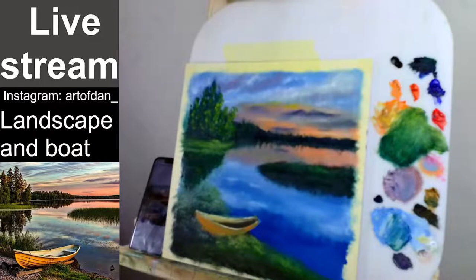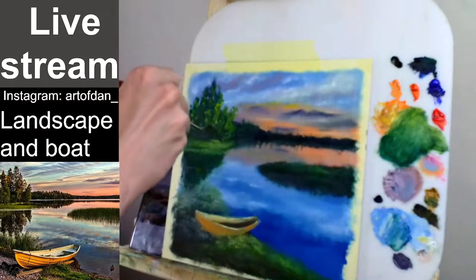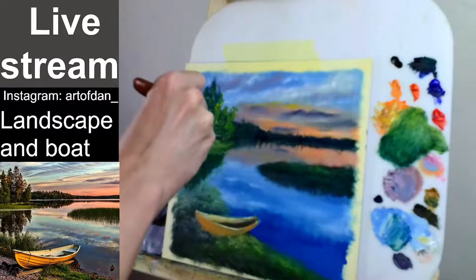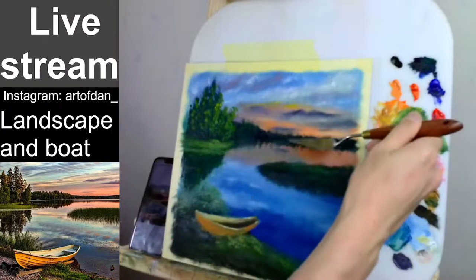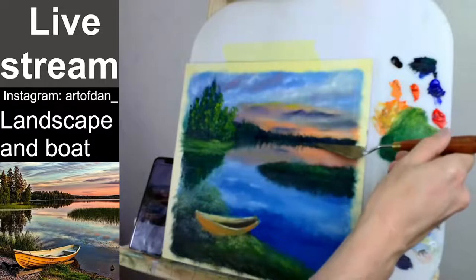It's okay. And let's just use our big palette knife. And I wanna drop this line that's coming until here and on the right side, just to show our kind of horizon. Oh my god, why is it not so straight? I can't even drop a straight line.